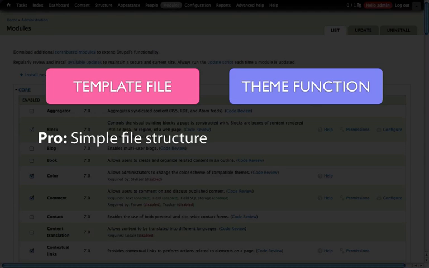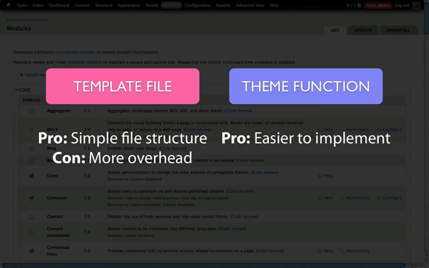Now the downside to that is that there's a little bit more overhead. You have an extra file in your module that you need to carry around, and when people override it, that's an extra file in their theme layer that they need as well. It's also a little bit harder to understand the context of that template file because you're seeing it inside of a theme or inside of a module rather than next to a set of other theming functions that might be related, for example.